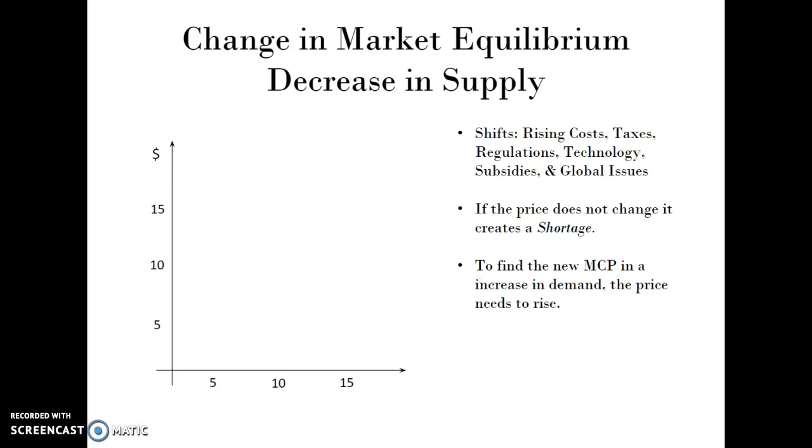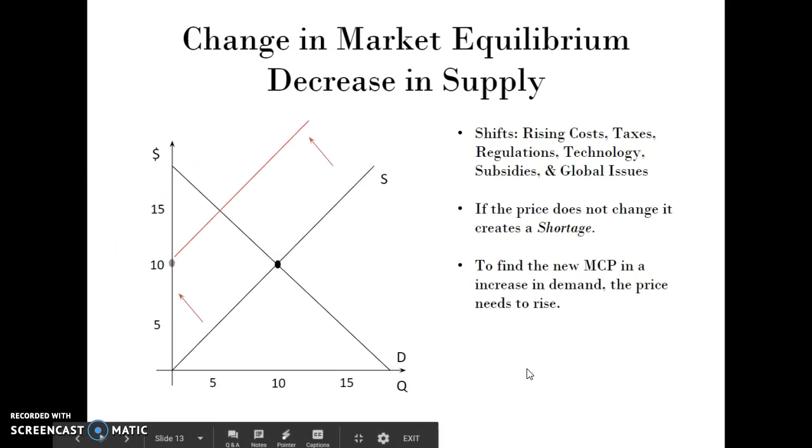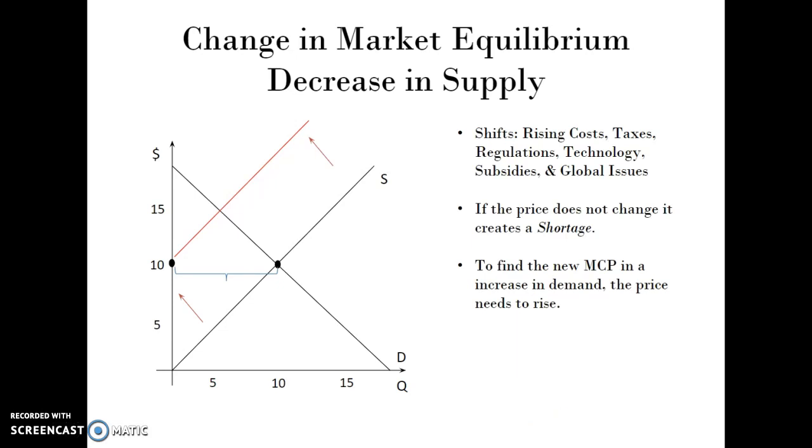All right, so a decrease in supply, and here's our demand curve. Supply curve upward sloping. This is our market equilibrium, or our equilibrium price. A decrease in supply is going to be a shift to the left. As you notice, it does go up. So that's my new supply curve. And we are actually below the new equilibrium, which is going to cause a shortage. All right, so again, a decrease in supply is going to create a shortage.